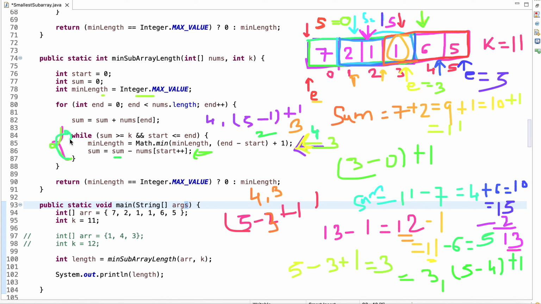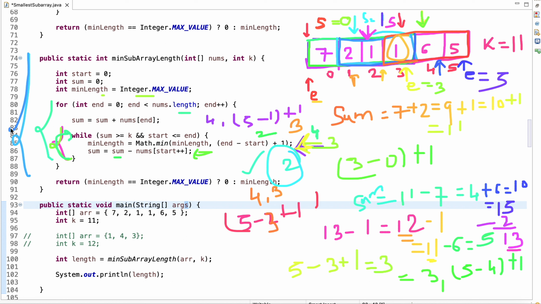And after this we came out of this while loop, and also the end pointer reached the last index. So we came out of this loop as well, and we return the min length, which is 2. So the code is pretty simple. I have already explained it using this visualization technique. So now you can see, using a single for loop with a sliding window, we have solved this problem in a single loop. So basically we have leveraged the previous calculation while creating a window.